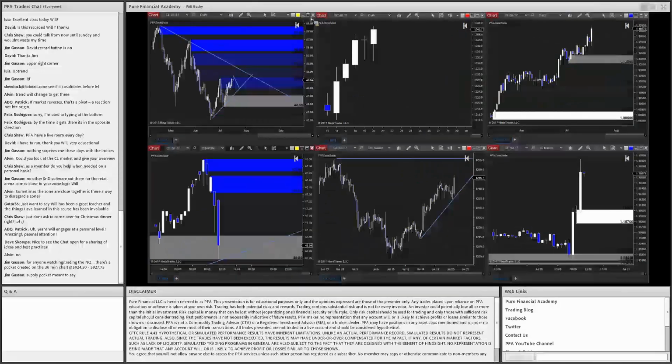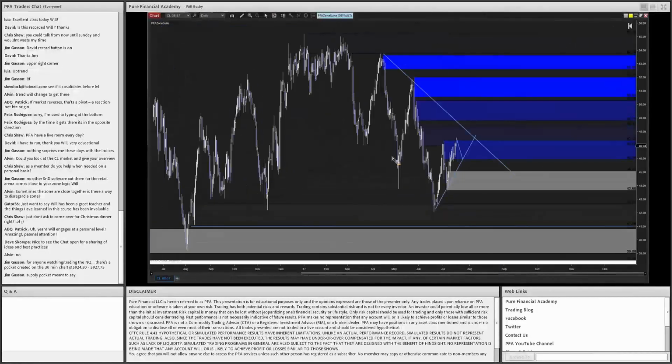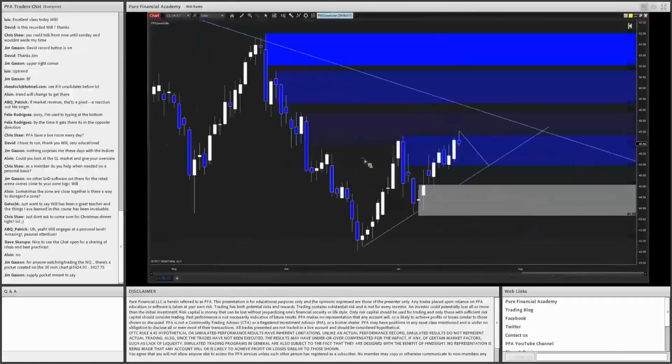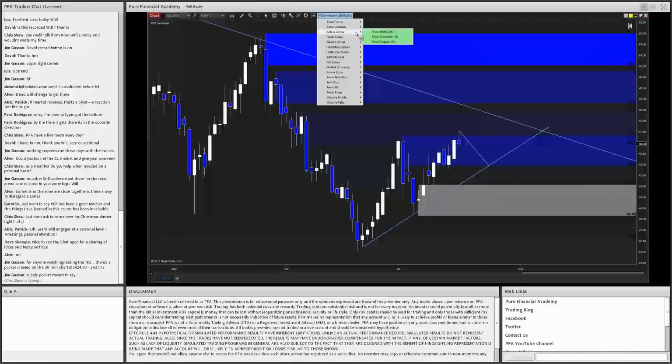Okay. The next question I think I recall was, there are levels sometimes. For example, you'll have multiple levels. Can I differentiate them? Absolutely. Multiple ways to do that. But our software is, again, guys, very extensive when it comes to functionality. Notice we have our active zones, which include all 3 types of zones here, and an additional original zone. So there's technically 4 types of zones that we're working with here. We have active zones. Let's leave those on. That's everything you're going to see on the chart.